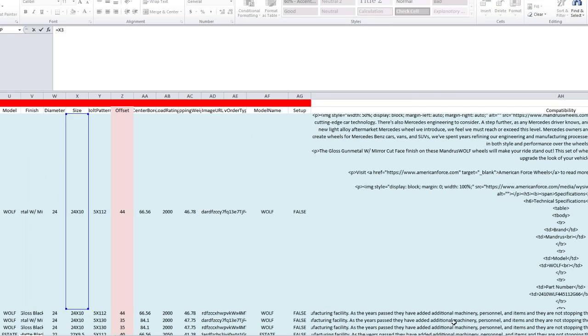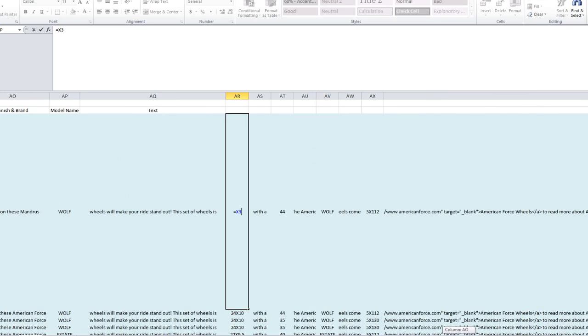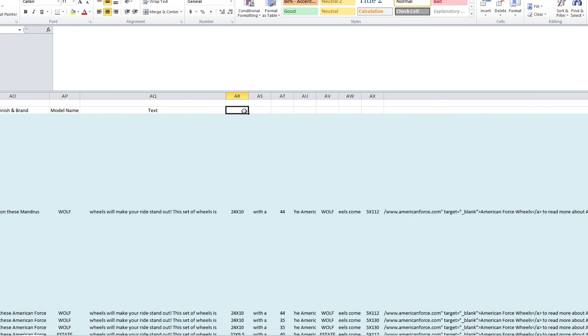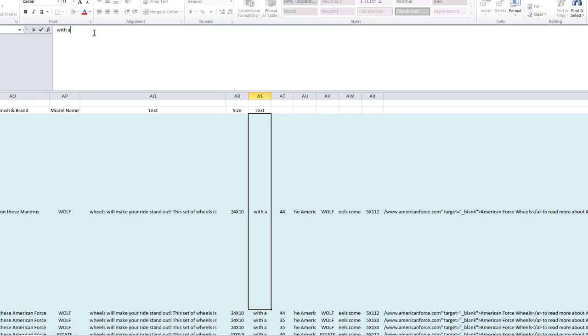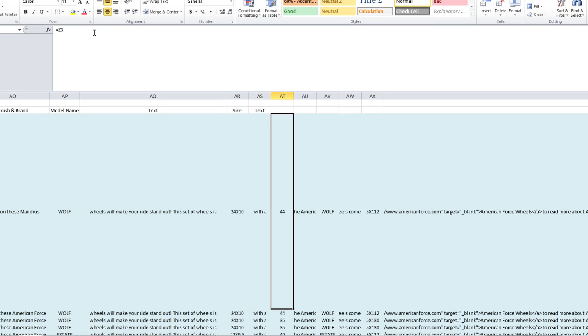X3 is the size, so let's name that column size so we don't get confused. And then this is just another text, so let's name it text. And then it says with, let's make sure there's a space there. Okay, perfect, there's a space in that one.